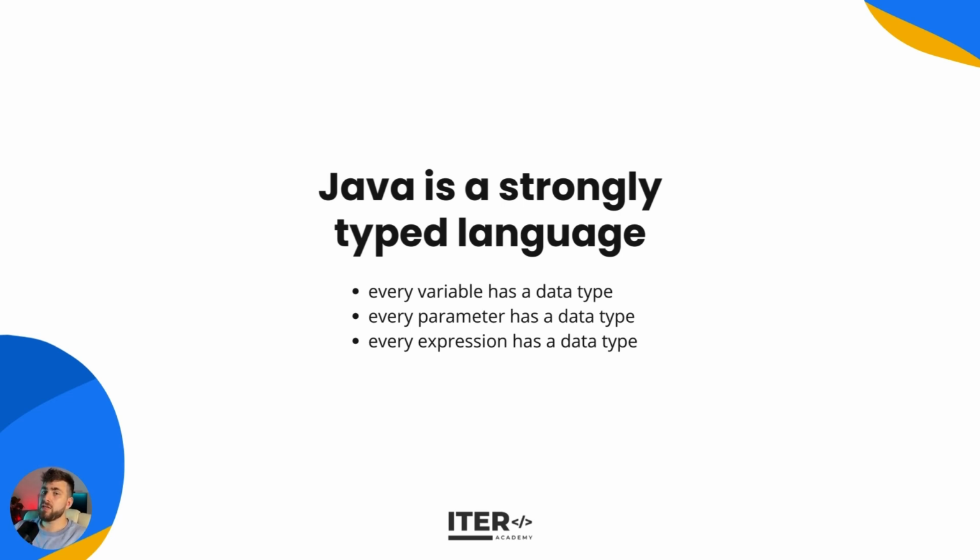One of the benefits of a strongly typed language is that it can catch errors early in the development process. For example, if you try to assign a string value to an integer variable, then the compiler will throw an error, preventing you from running the program with potentially dangerous code. To sum up, Java's strongly typed system ensures that all data in the program is used correctly and consistently, and it makes Java a robust and reliable language for building complex software systems.